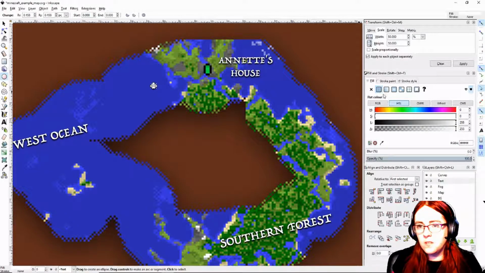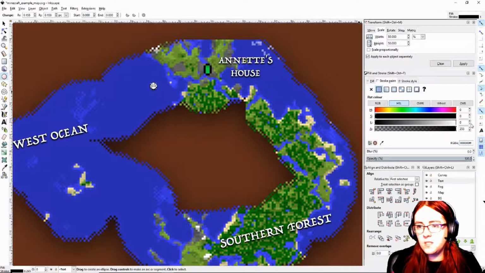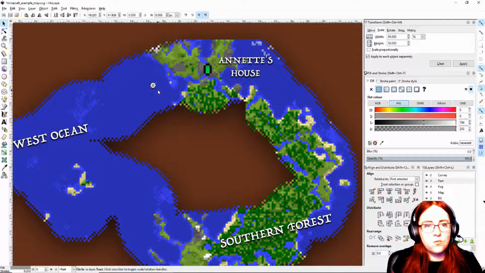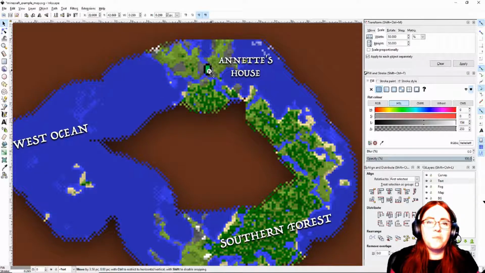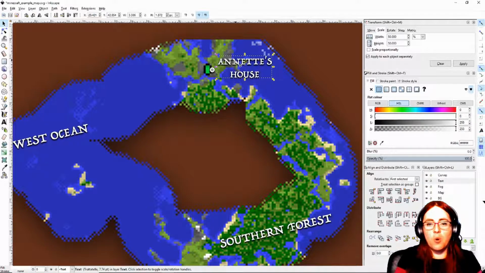I'm going to give it a stroke that is white and a fill that is grey. I'm going to use that for, well, there's a big green blob in the way, but the idea is like we would use these markers to show small things here as opposed to big things.